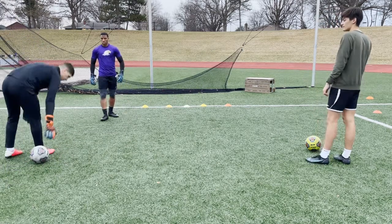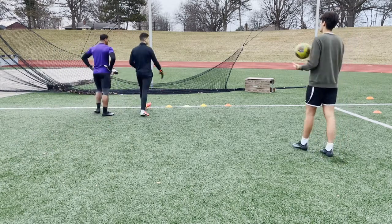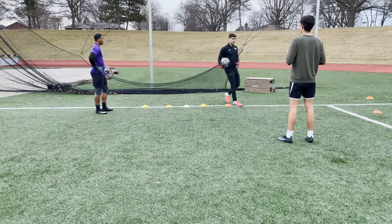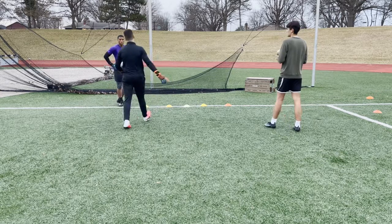Now, same exercise. But when we come on the right, on the left, Teddy will give you a ball with his hand. You control with your knee and pass with your left. Okay? And you do the other thing on the right.